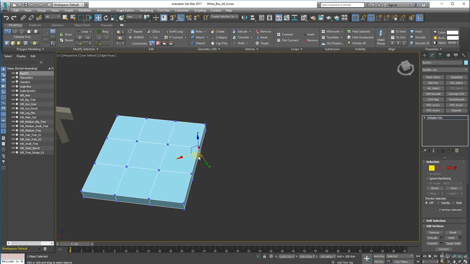That's the fun part, just shape it into a rocky shape, something that's not too regular. Something that's going to look a bit natural.